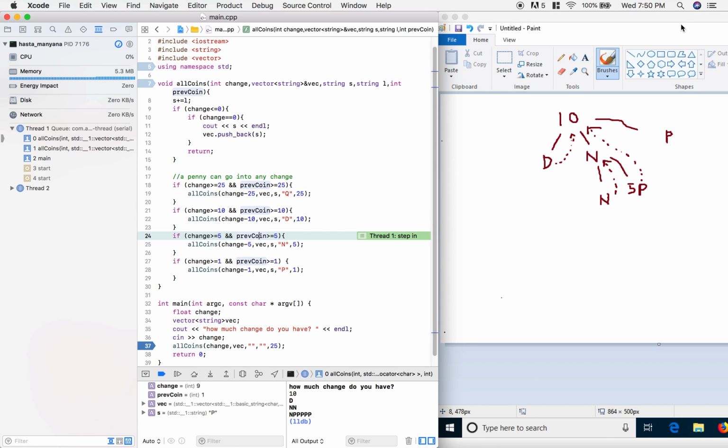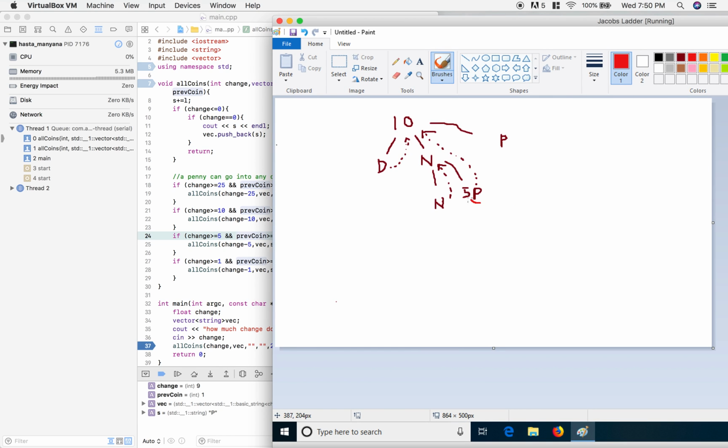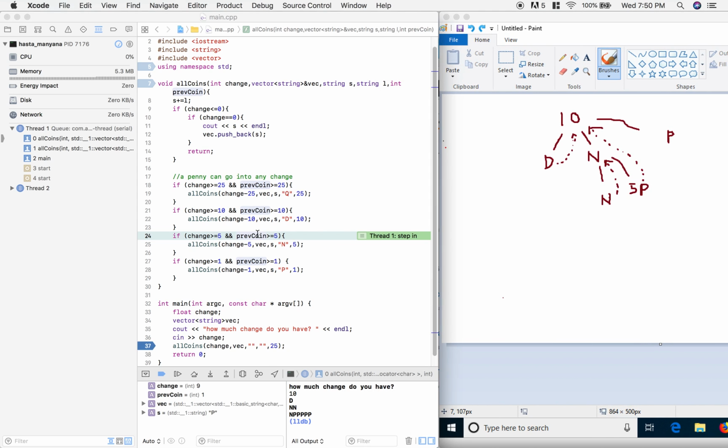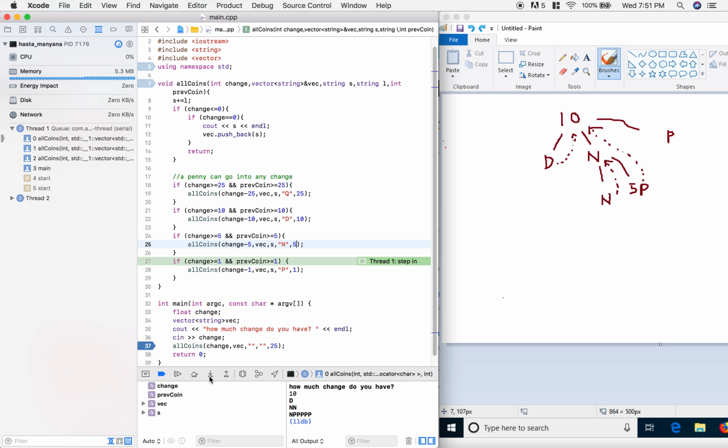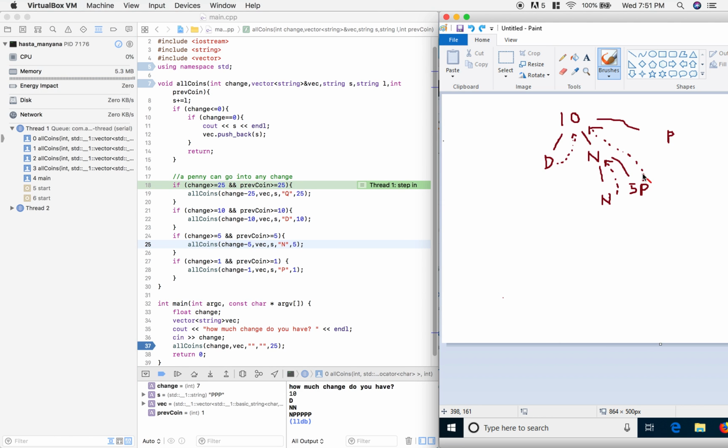But you can see that that would be a problem because we have already added a nickel and 5 pennies to get 10 right here. So that's why we add this extra condition here, to prevent it from adding coins that have been already added. In this case, we have already added all the different combinations involving higher denominations like nickel and dime, so we do not want to go back and add those in. From now on, we're just going to stick to adding pennies. So now change is 8. And remember, if this condition weren't here, we would call all coins and add a nickel to our string, which we don't want because we've already done that in this path right here.